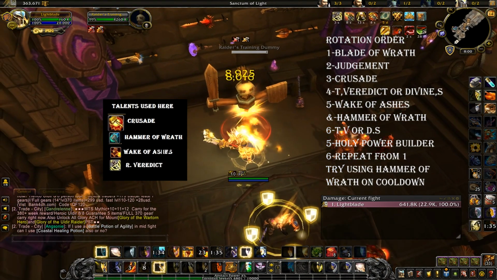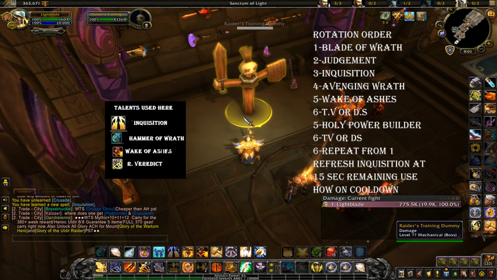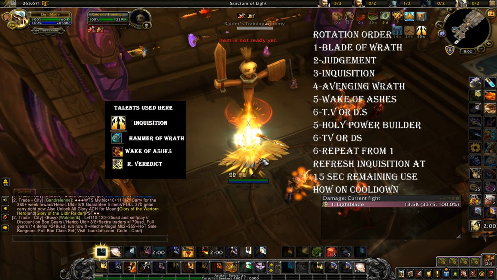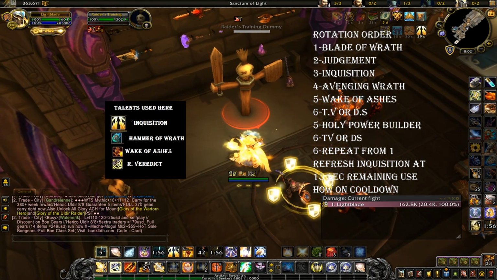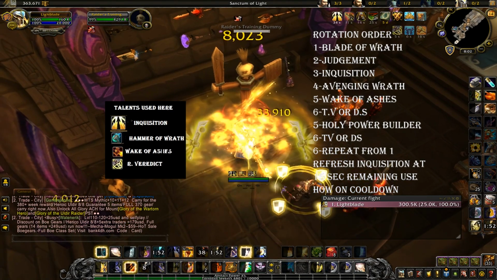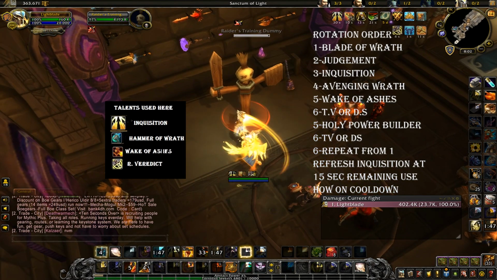Okay, now let's go to the Inquisition build. Okay, so this is the Inquisition and Hammer of Wrath build. For this we build 3 Holy Power, we use Inquisition, we use our wings, then Wake of Ashes and start building and spending. From that point on, always use Hammer of Wrath on cooldown and don't forget to keep your Inquisition buff up at all times.